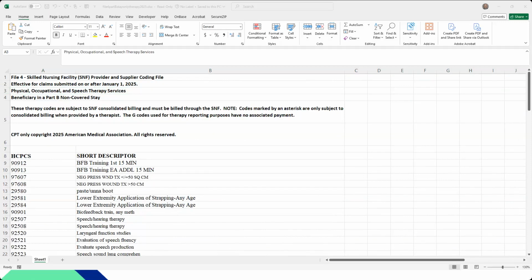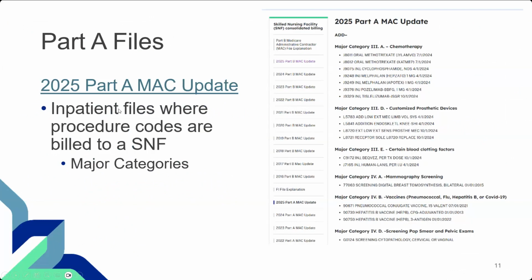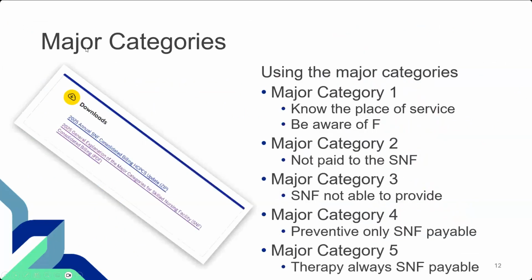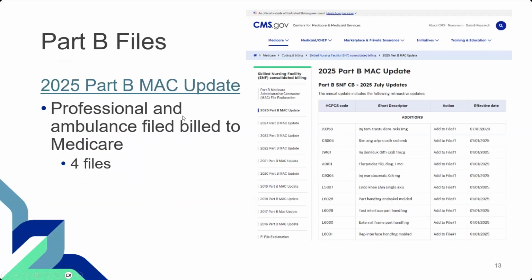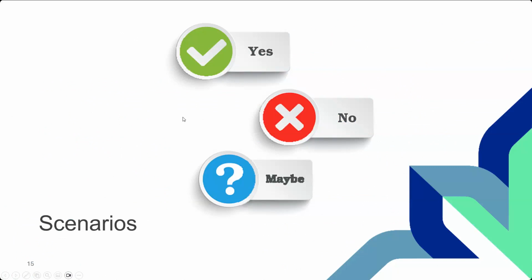Again, I'm going to jump back, I just did go through this slide. We talked a lot about it. Again, just the major category, some information you need to be paid, and the Part B files, information on those. So that brings us to some scenarios. Now, these are things that you asked us about, and they may or may not be directly related to a file. They may just be a general question. So I will go through these different scenarios, and I will reference back to the certain files that go with them.